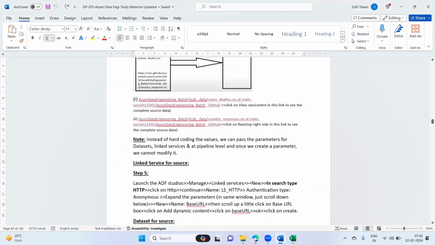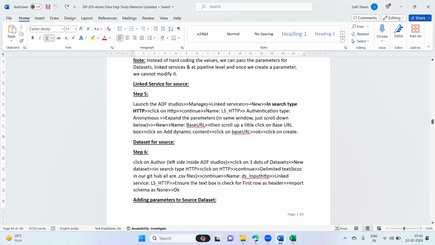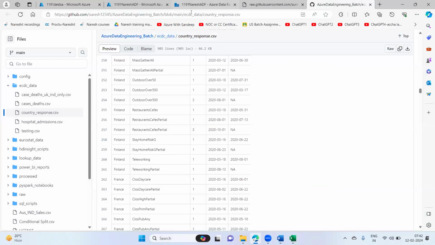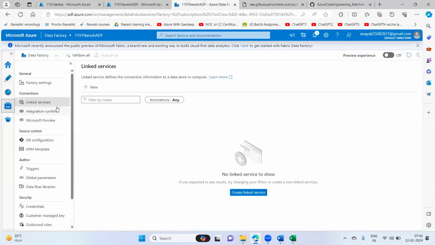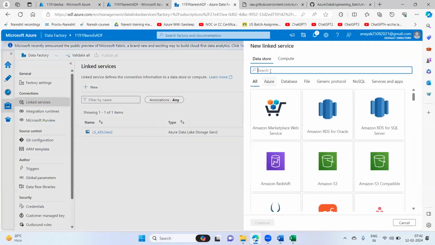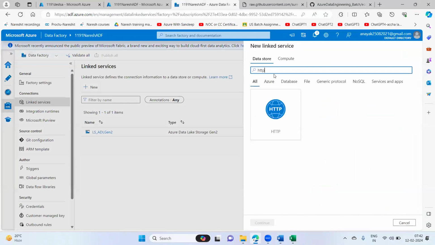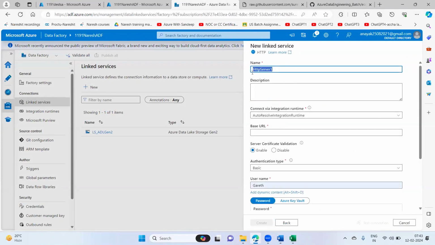So here I'll launch ADF Studio, go to Manage, linked services. This linked service we are creating for the GitHub source. I'll give this name; we'll design it carefully. I'll say HTTP, continue. I'll give the name here.